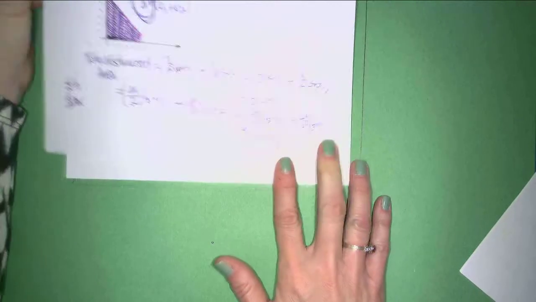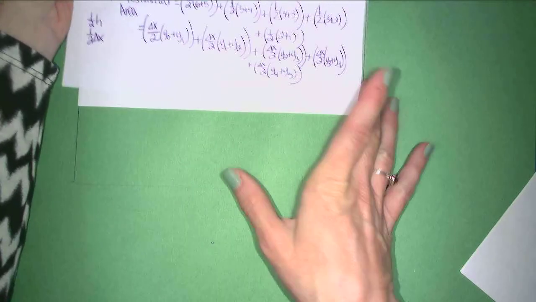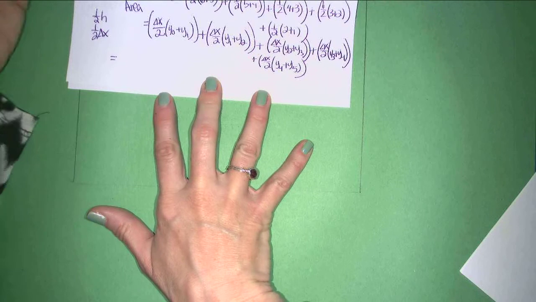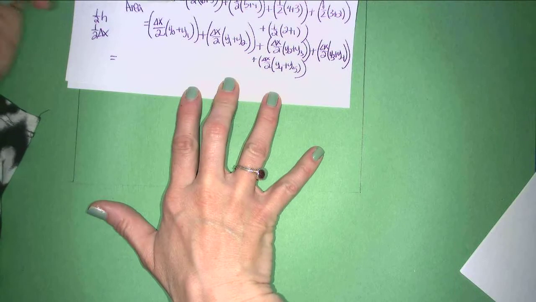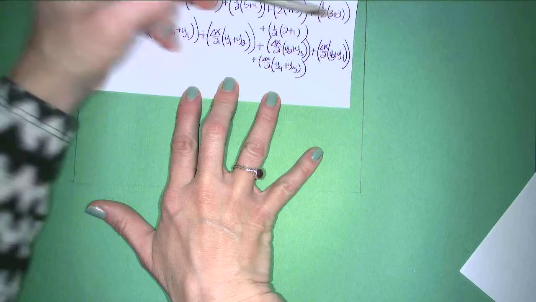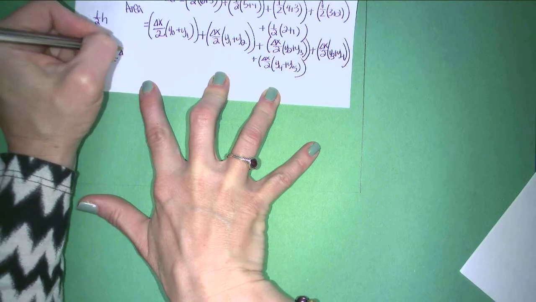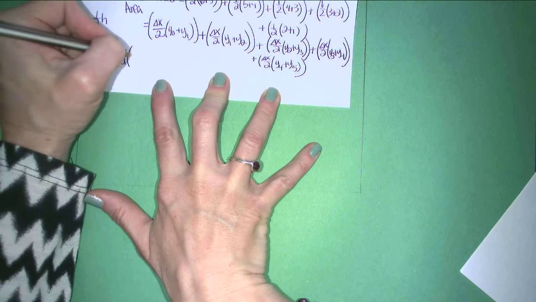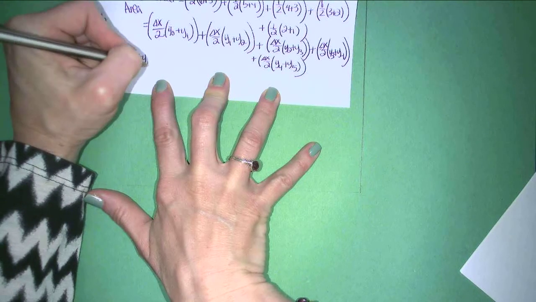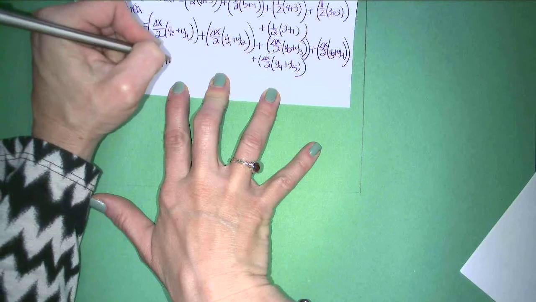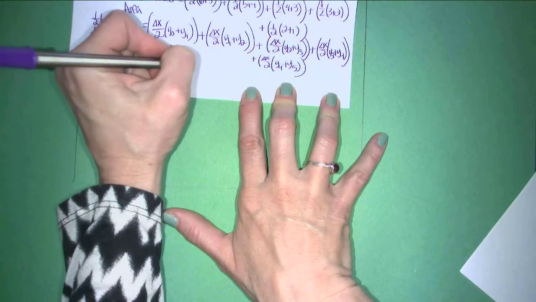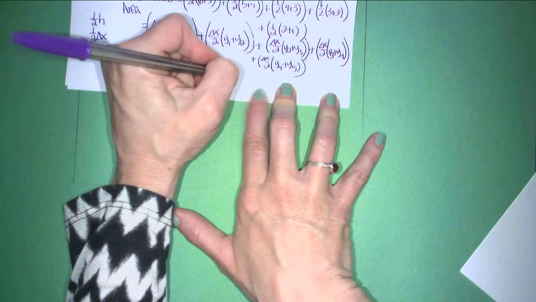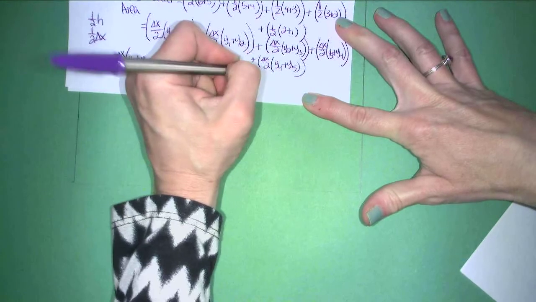And now I'm going to do a little bit more algebra on this to give me my final estimated area. I am actually going to pull delta x over 2. I'm going to factor that out of each quantity. So delta x over 2 times, and then here's all my leftovers. Y sub 0 plus y sub 1, plus y sub 1 plus y sub 2, plus y sub 2 plus y sub 3, plus y sub 3 plus y sub 4, plus y sub 4 plus y sub 5.